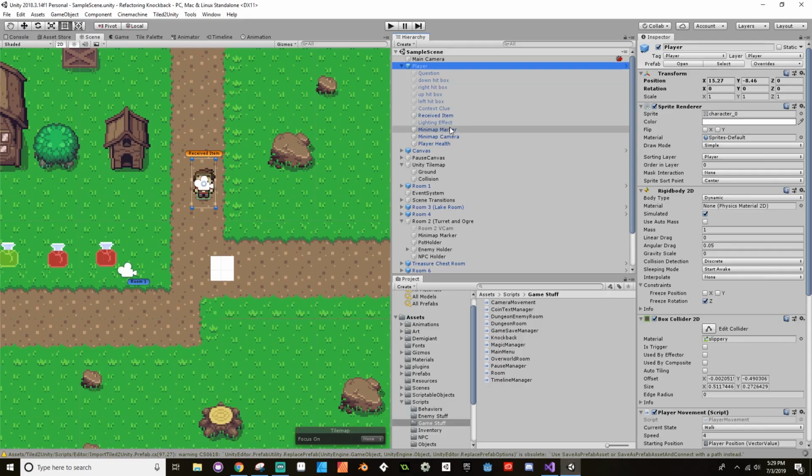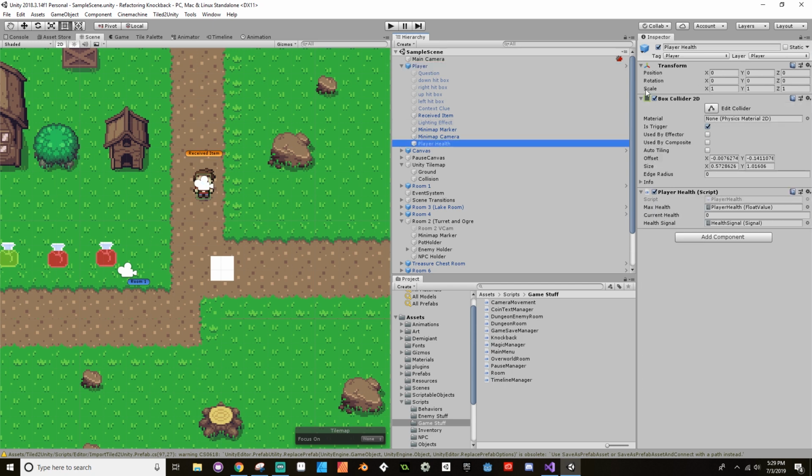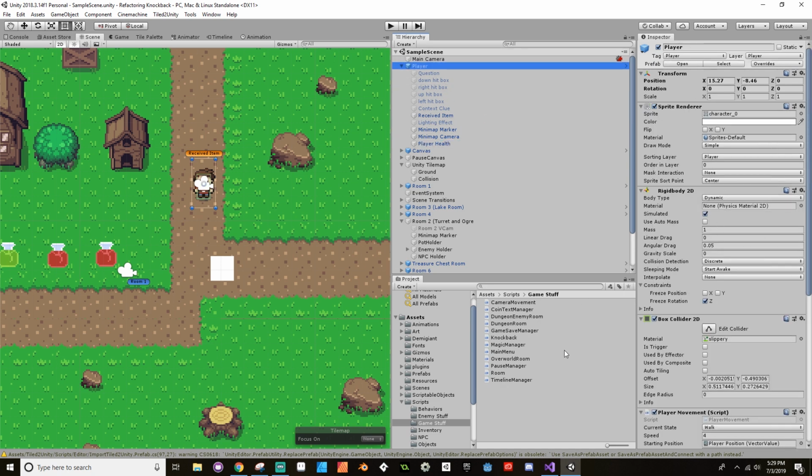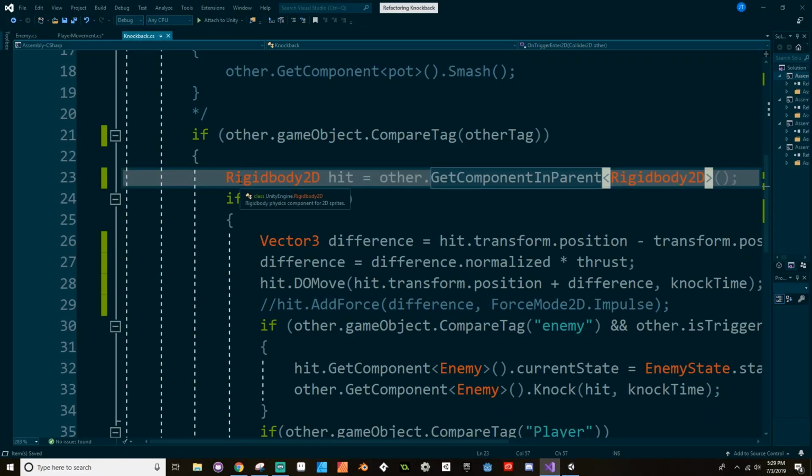So here's what the issue is, in case you didn't catch that. Our player health right here, which is where we have our box collider that's acting as our hurtbox, along with our player health script, this object doesn't have the rigidbody on it. The rigidbody is instead on the player, which is the parent object. So instead of using Rigidbody2D hit equals other.GetComponent, we're going to use GetComponentInParent.